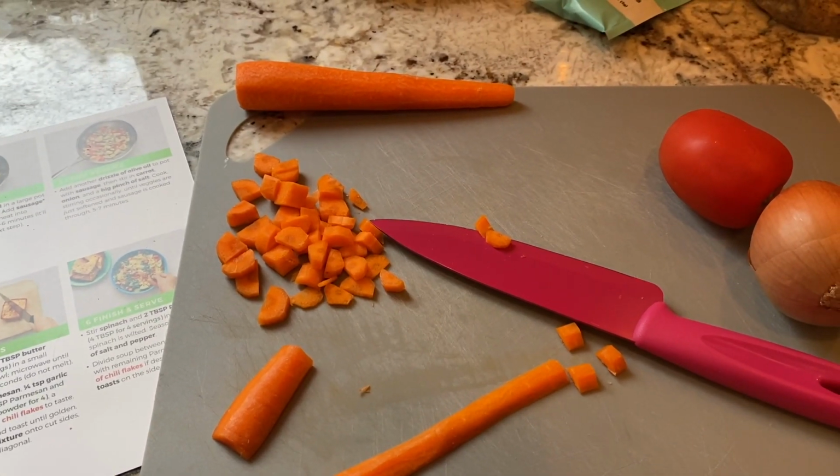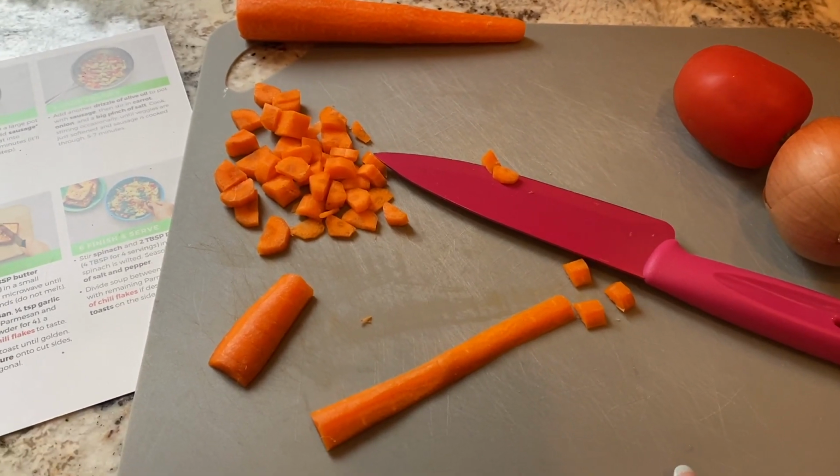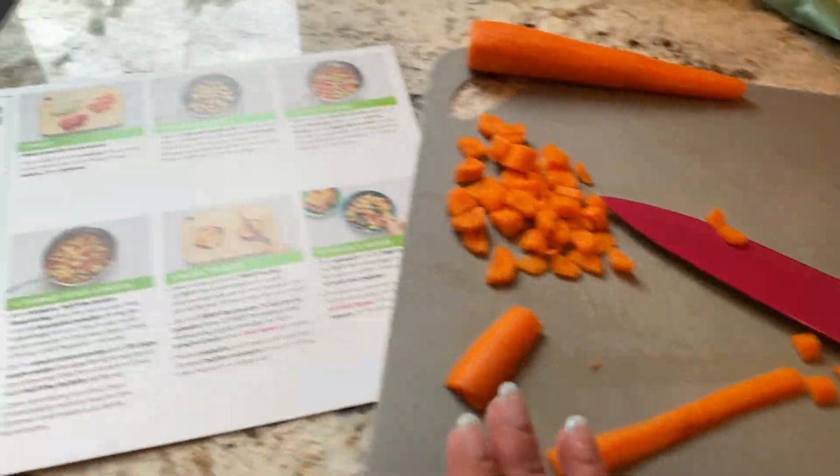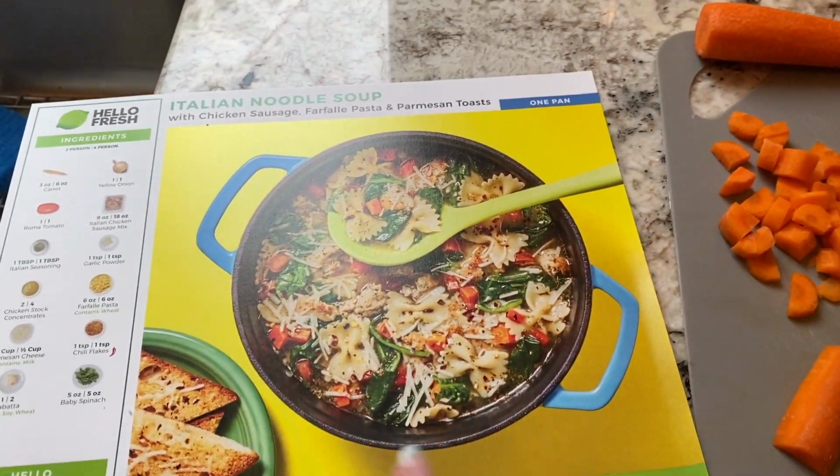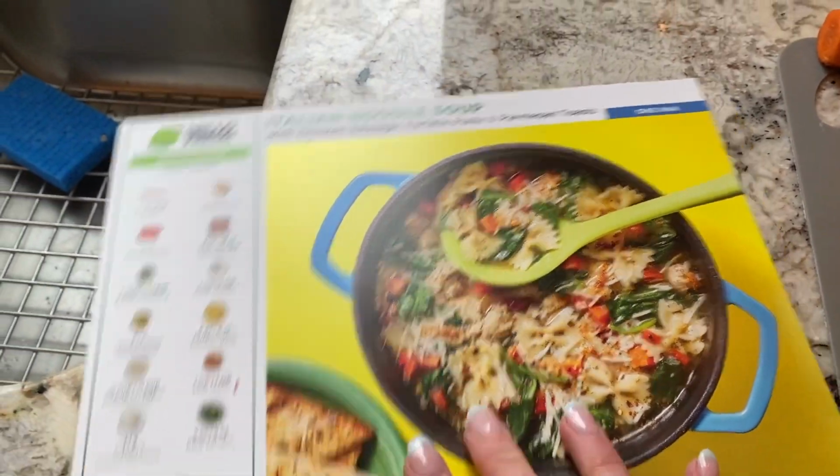Okay, so I just showered. I ran 2 miles, came back, showered, and now I'm starting dinner. So I'm gonna make this HelloFresh. I'm gonna make this Italian noodle soup. It looks really good. Chicken sausage, a little bread on the side.